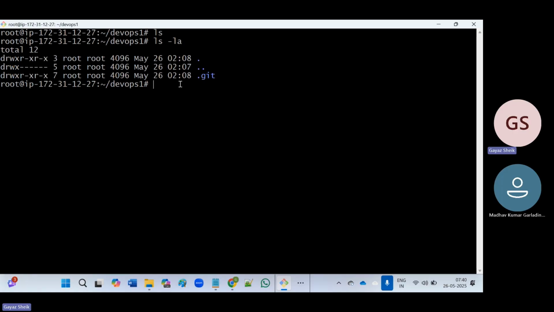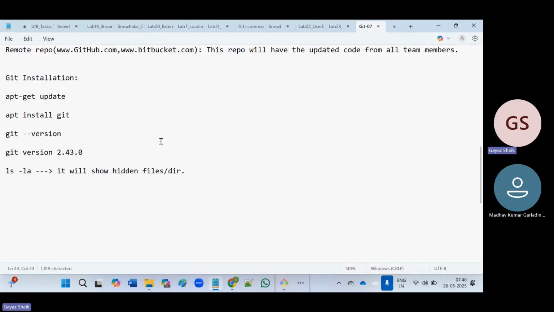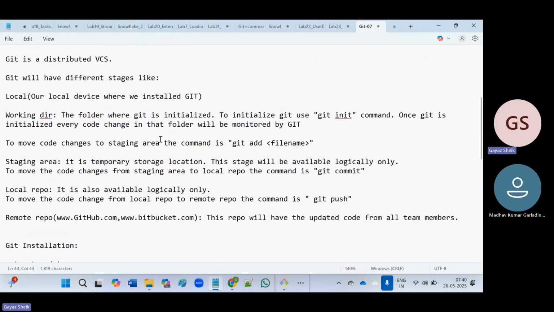That is the meaning of the .git folder here. Now this directory becomes the working directory. So what is our working directory? Our working directory is /root/devops1. So we created the working directory now.